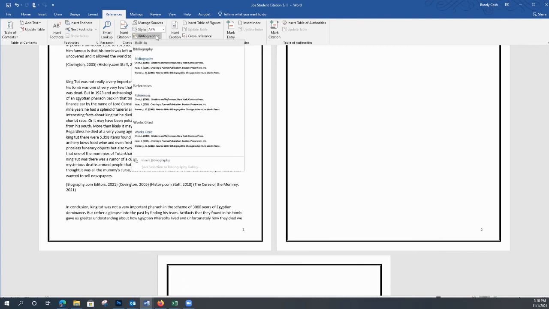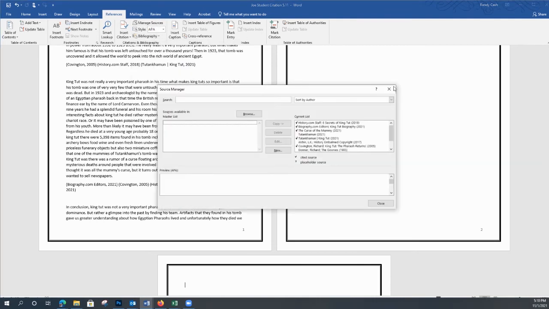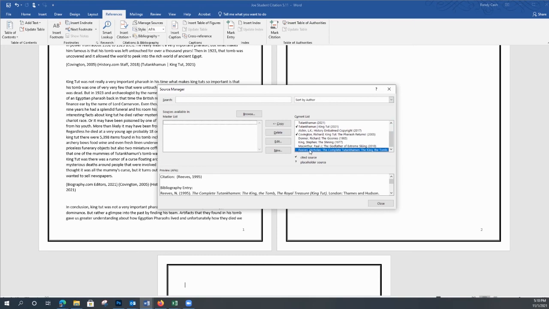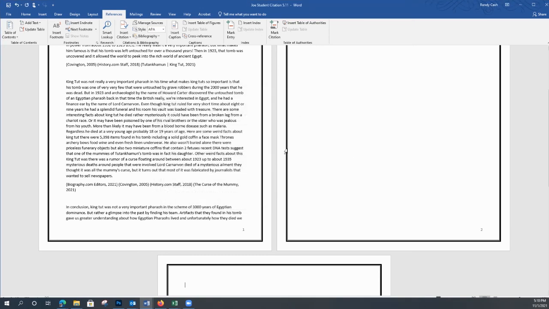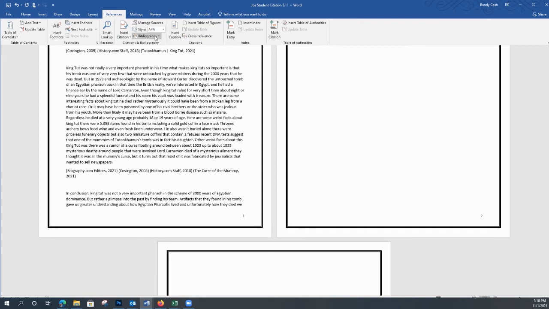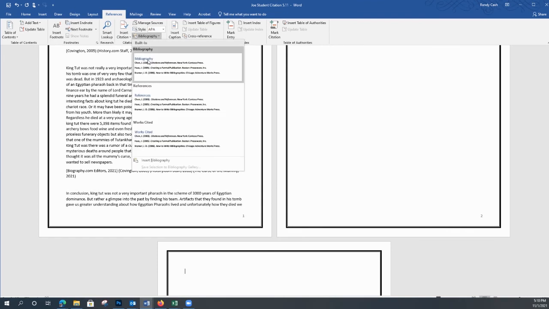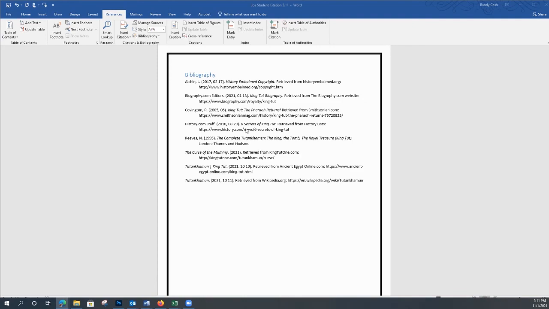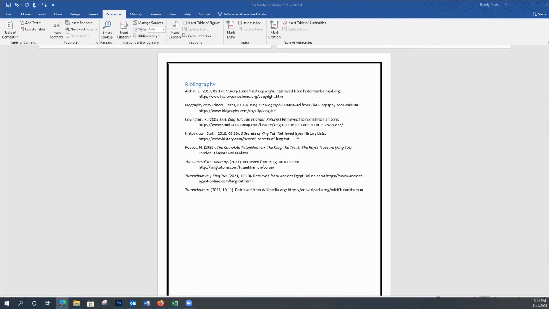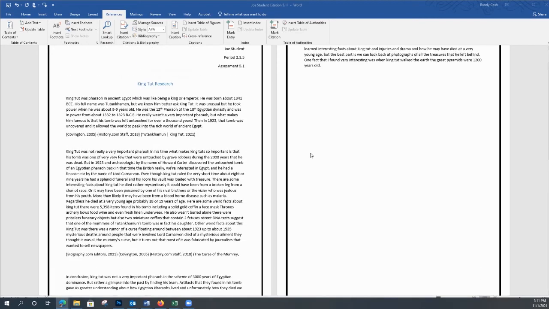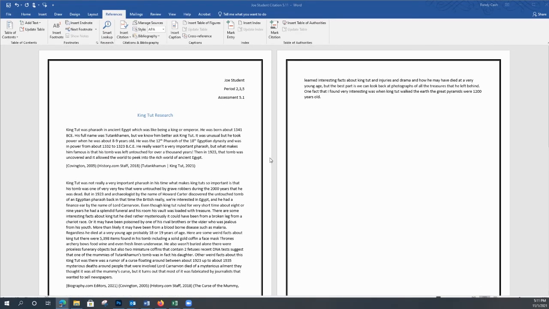I come up here to my bibliography. I'm going to click on manage sources, and make sure that I have everything marked that I want. No, not the Goonies. No, not the Shining. No, not the Godfather. I'm going to put all of those in. I'm going to add that one. I'm going to click close. Then I'm going to hit Bibliography. So I take a look at my bibliography. I have 8. It's exactly the same. It's perfectly right because I did it in my first one. And that is it. Easy peasy.